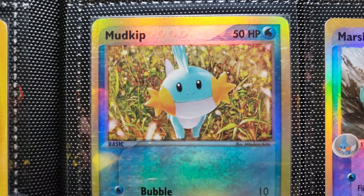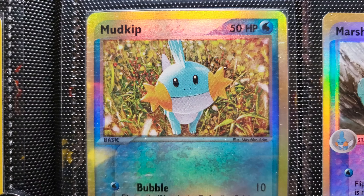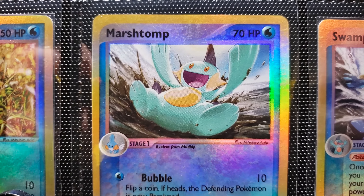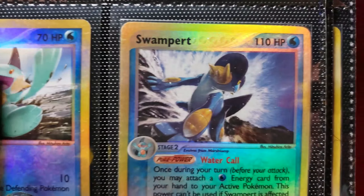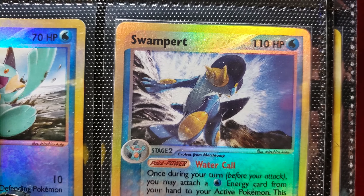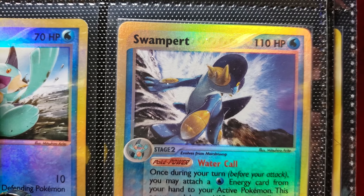And Aggron out into the sun — looking gloomy, but also looking pretty cool. And my personal favorite starter from Gen 3 — while I did love Gen 2 the most, Gen 3's starters were pretty fun. And we've got Mudkip here — so much fun, just look at that smile, how can you not like that thing? Great lighting on him too. Marshtomp — playing in the mud. And lastly, Swampert — a tank back then — as a reverse holo as well.